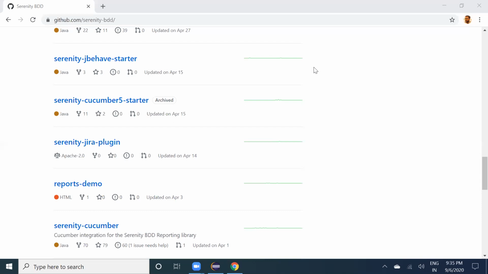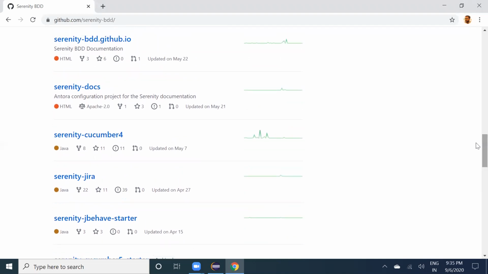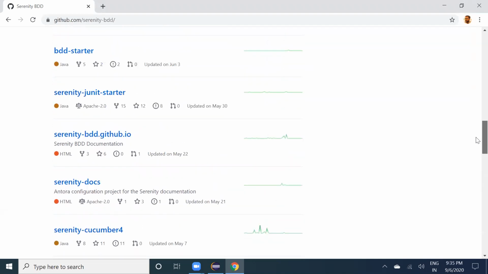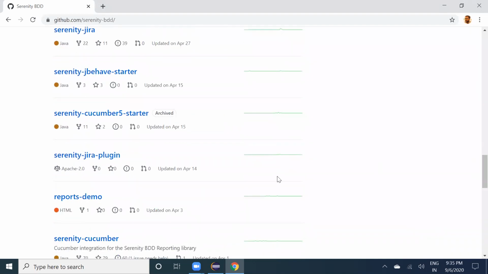You can search for Serenity BDD in Google, and you see there are a lot of frameworks which they have given. If you scroll up and down, you see Serenity JBehave, Serenity Jira. They have given different frameworks so that we can download them and enhance according to our needs. Now we are doing the Serenity Cucumber framework.